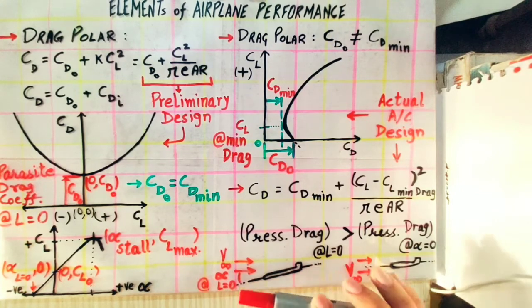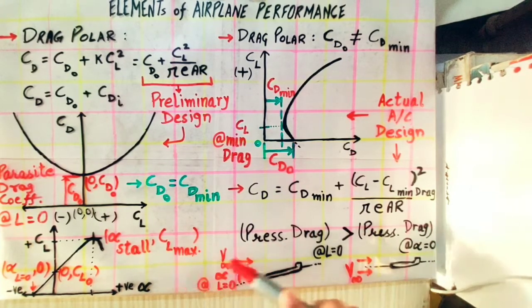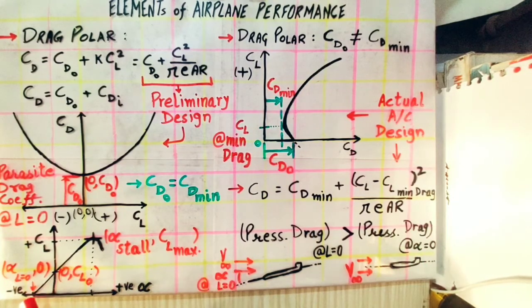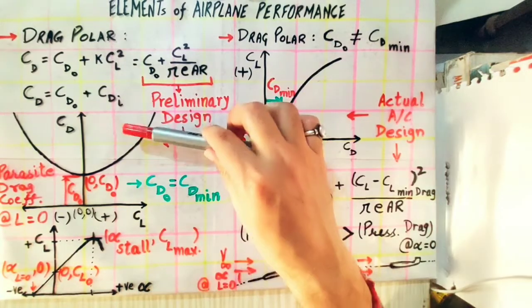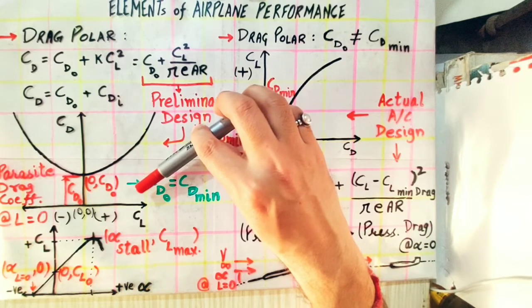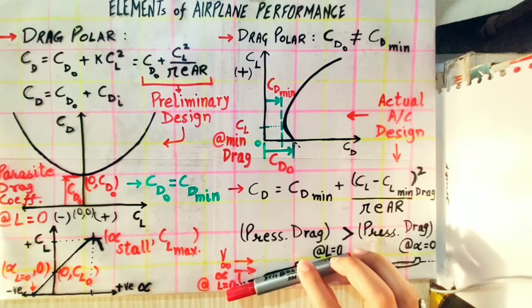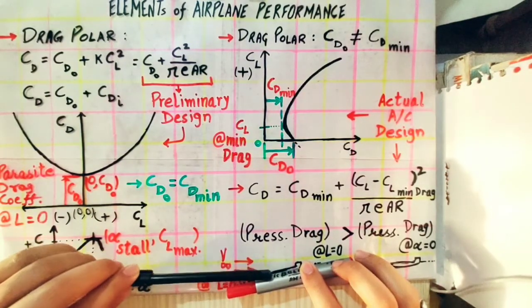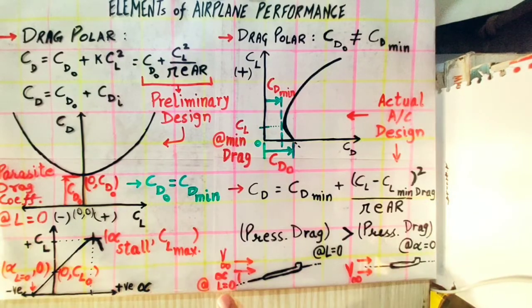Now coming back to this figure and relating it with this, we see that pressure drag at lift equal to 0 is more than the pressure drag at alpha equals 0. So alpha is 0 over here, and alpha at lift equal to 0 we can see from this graph is negative. That is, our aircraft is a little tilted downwards. Sorry, not banked, the right term is the orientation is downwards like this, while the free stream velocity V infinity is coming like this. So the angle between this velocity and the airplane is alpha at lift equal to 0, which is negative.